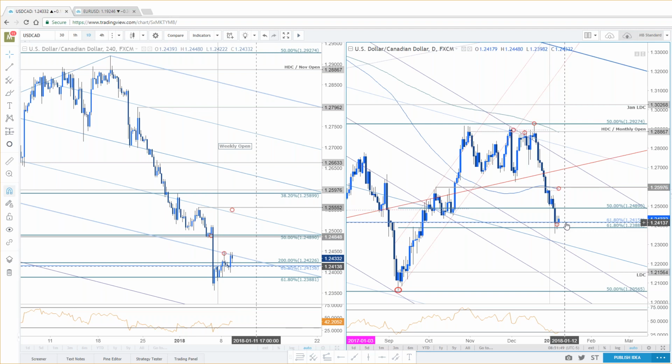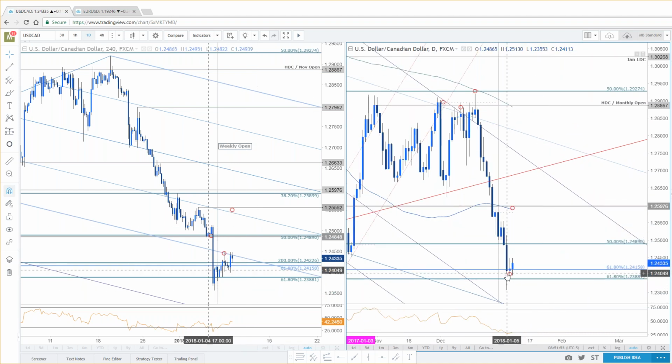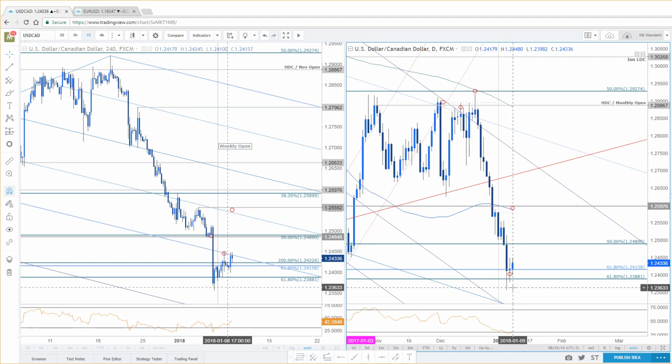I can't tell you what your risk tolerance is. On a trade like this, I wouldn't have taken it just because it was the weekend close for the first weekend of the year. So I'm not going to jump into a long here against that stop. But let's say this happened on a Tuesday. Hell yeah, I'll take that trade, right? We closed. I have a well-defined low to trade against. The trade is at support. If at 24 you take a long position, your stop is going to have to be at 23.60 or so. It's a 50 or 60 pip stop.